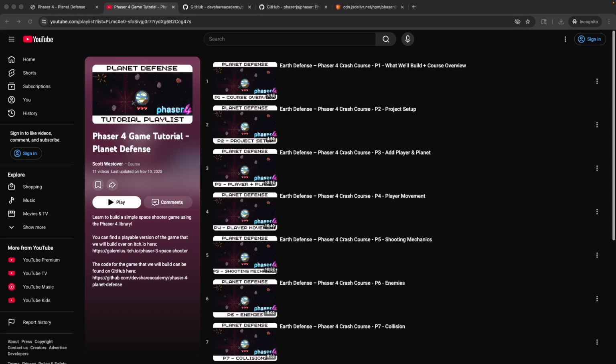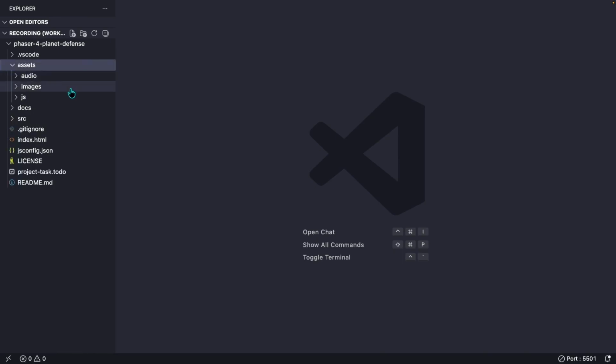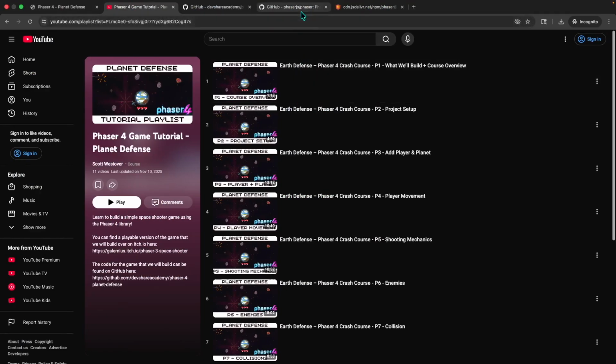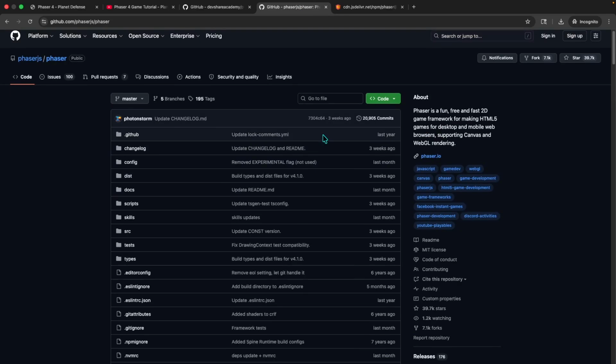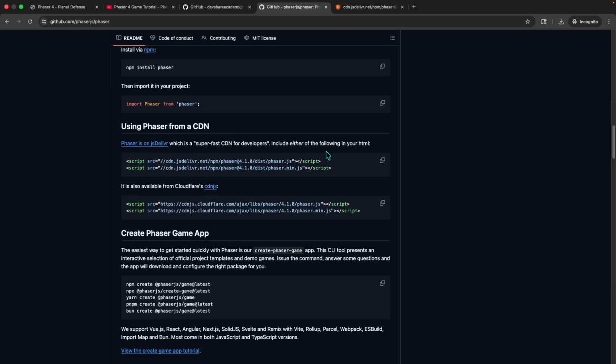Let me show you. First up, the Phaser library itself. In our project, under our Assets folder, under JavaScript, we have the phaser.js file here. This is the Phaser library that's local to our project. If we want to update to the latest version, we need to update this file. So for our project, we don't use npm or a bundler, we just load Phaser as a plain JavaScript file from this folder. So to get the latest version from the CDN, we can go to the Phaser GitHub page, and here, we list out the links to the 2 CDNs that are available.